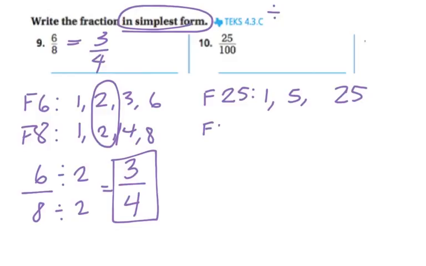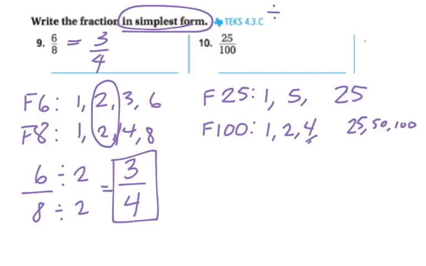So now I'm going to list my factors of 100. Well, I know I'll have 1, 2 times 50. 3 is not going to be a factor. 4. 4 times what equals 25? Well, I can think of this as coins. If 100 is $1, 100 pennies, what coin could I have 4 of to make $1? Well, 4 quarters. And we know that a quarter is 25 cents.